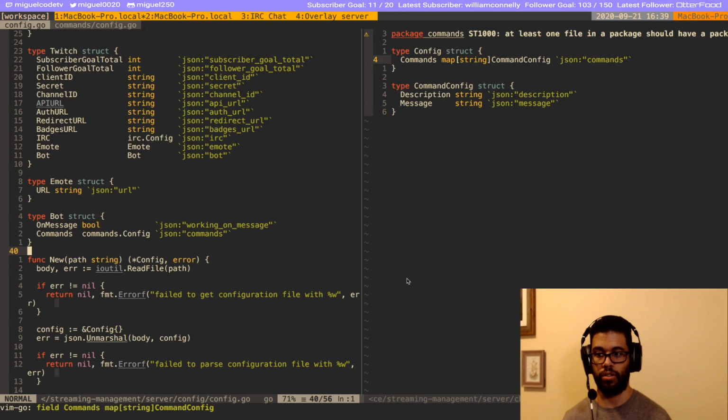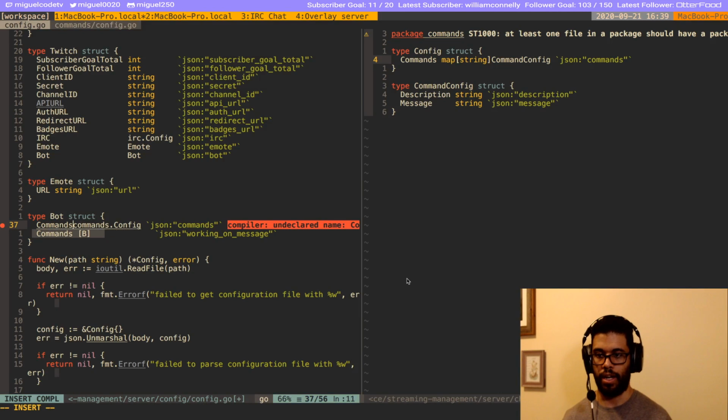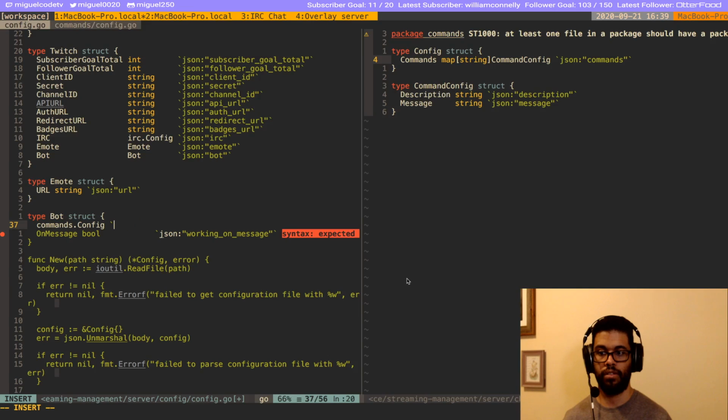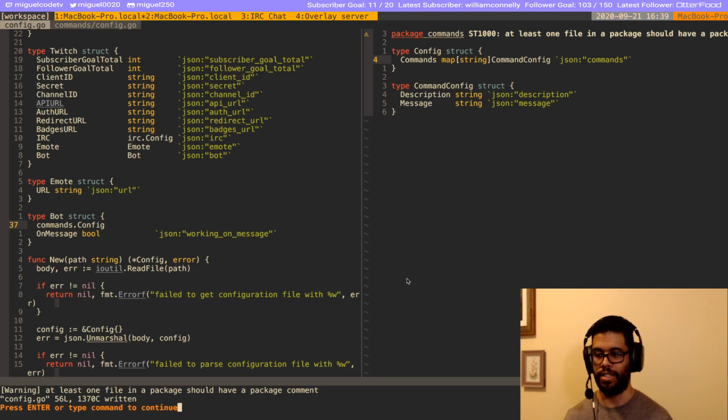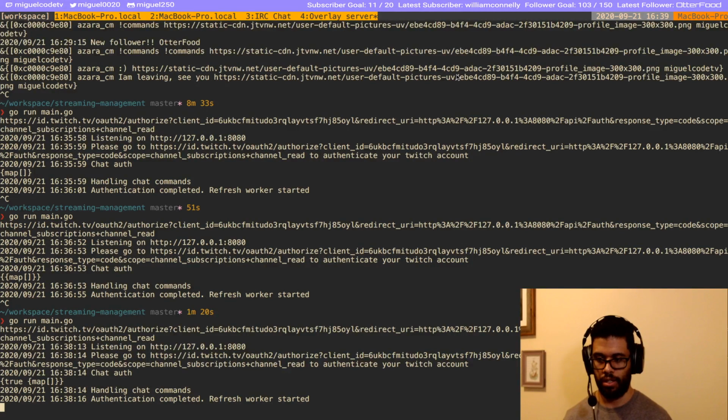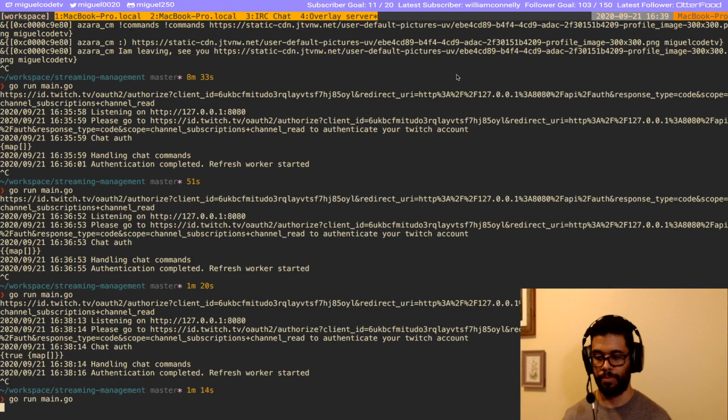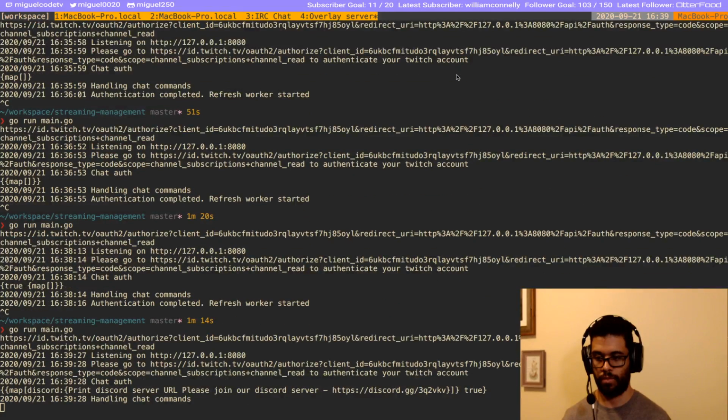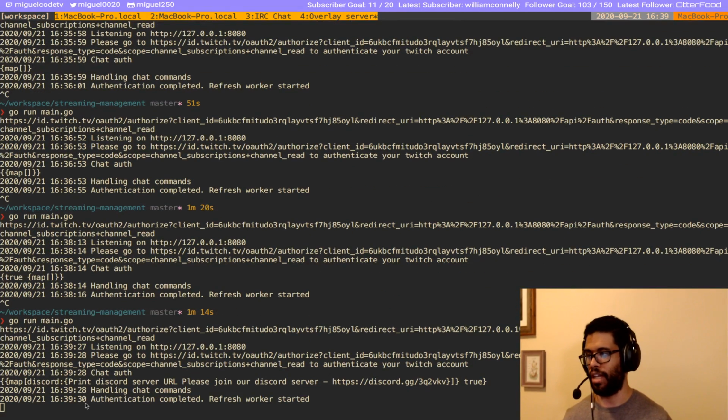So one thing I could just do is embed it. So I could take this config here and embed it. So what I'm doing now is embedding the structure type of commands config, and then let's see what happens. Yeah, that fixed it.